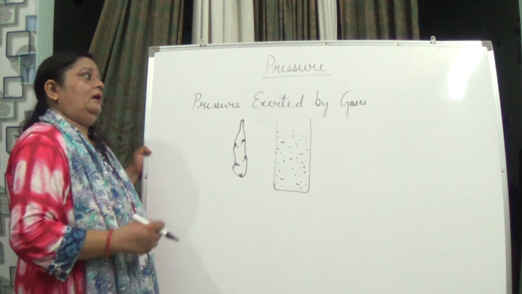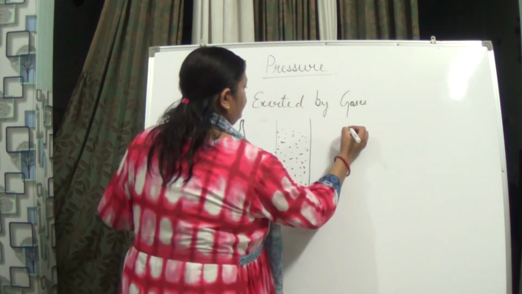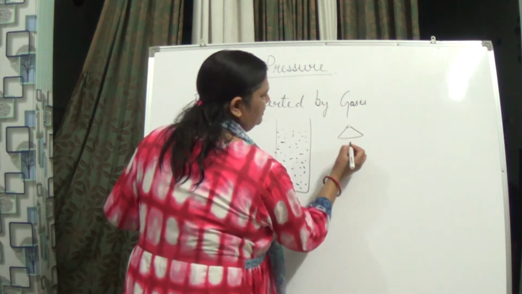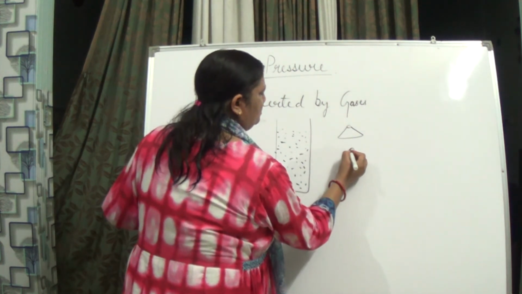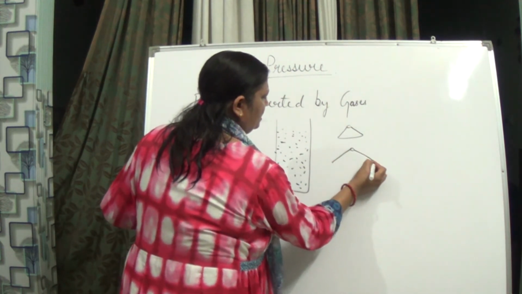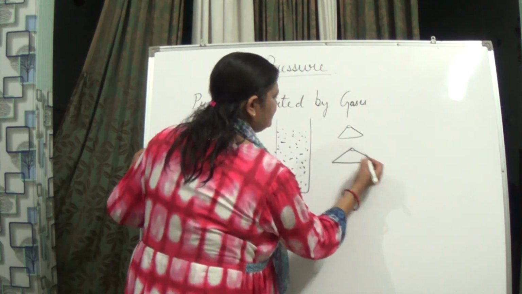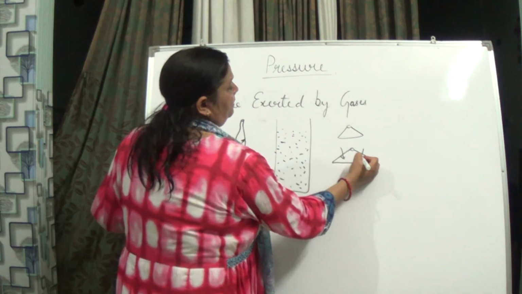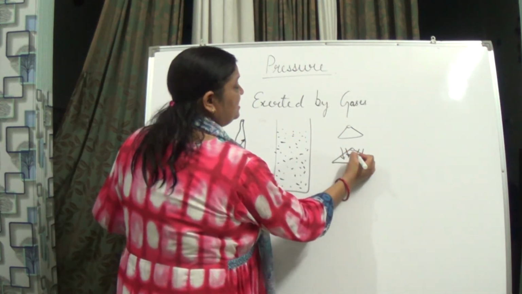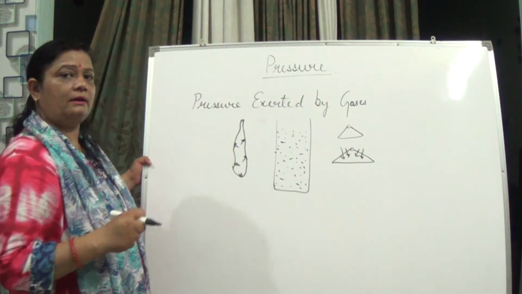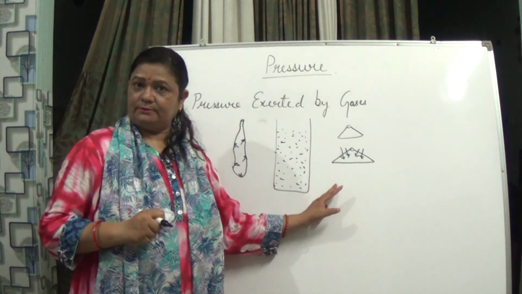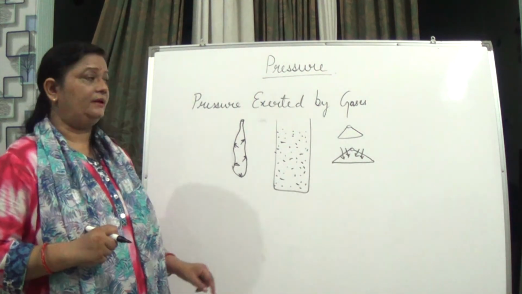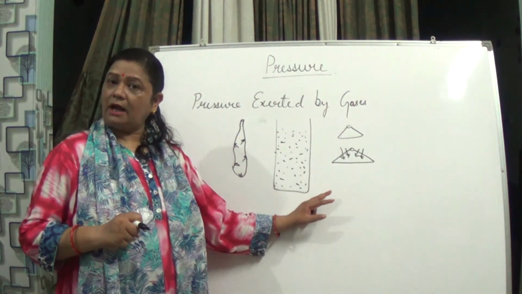Okay, now taking one more example of atmospheric pressure. Take a rubber sucker. It basically sucks air. Try to stick it on the floor. What you are doing is removing all the air which is inside it. So now what is happening? The atmospheric pressure is acting on it, and just try to remove that rubber sucker. You will not be able to, because the pressure applied by the air is too high.